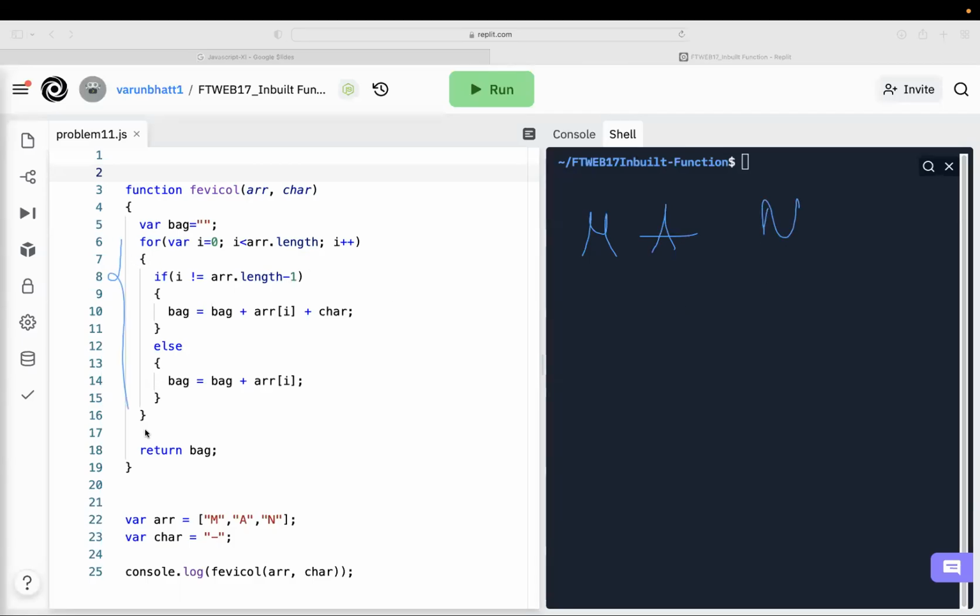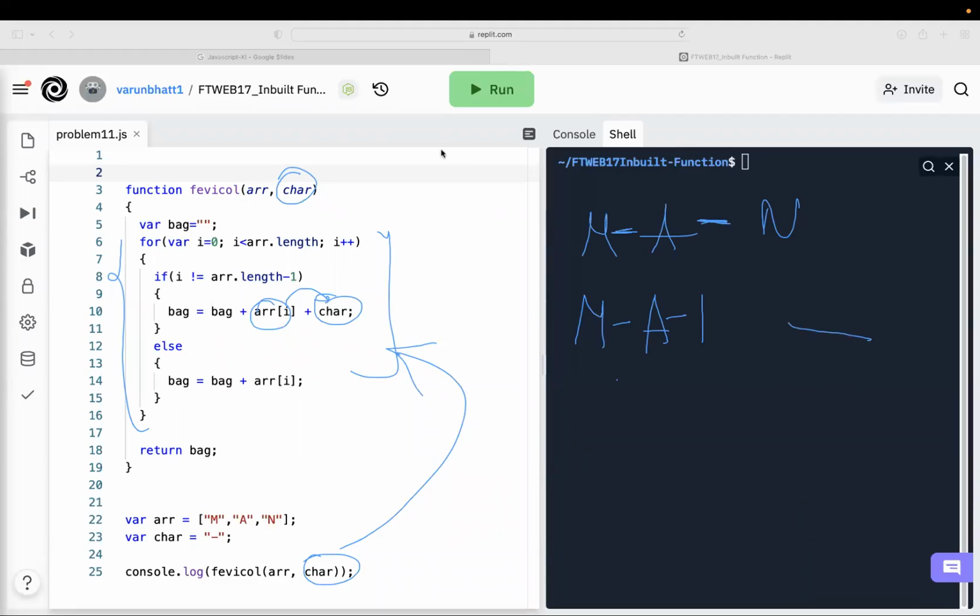What is my logic doing? I am also passing the character, because I want to tell man that in between, please add this dash as well. But according to the code I was writing previously, when the m is added, at that point the character is also added. So m got a dash as well, then when a is added, after that the dash is again added, and when I have added n, the dash again got added. So these things actually happened in pairs. Can you see this thing?